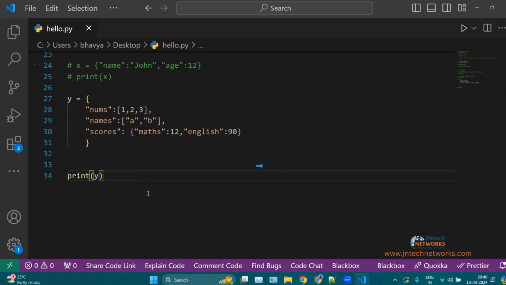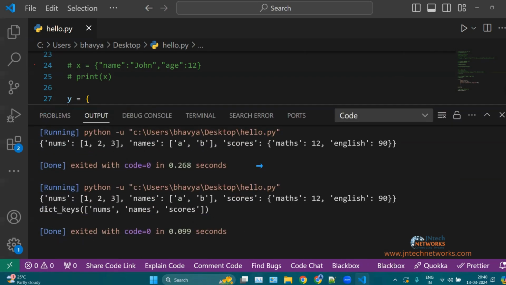Now, how can we access the values or keys? For example, if you want to get only the keys of dictionary Y, simply use print Y dot keys. If you run this, you will get keys only: nums, names, and scores.